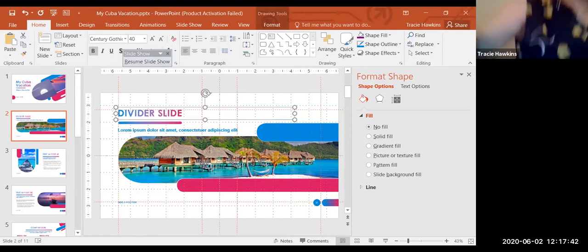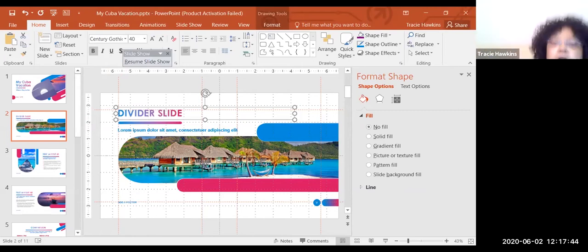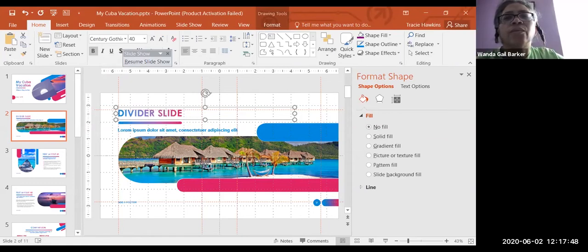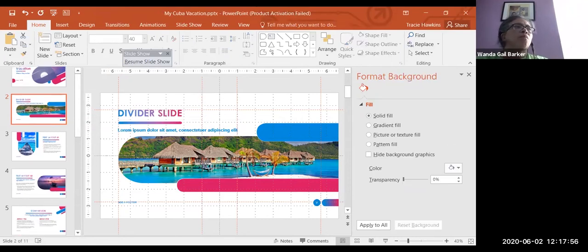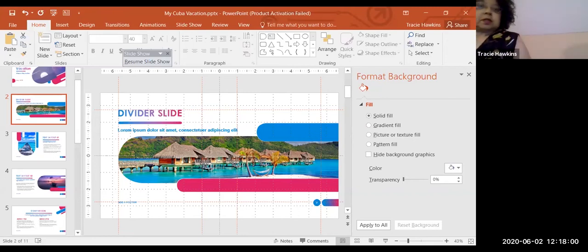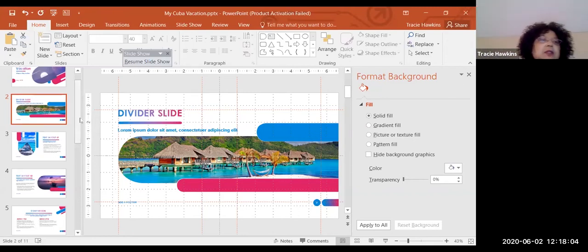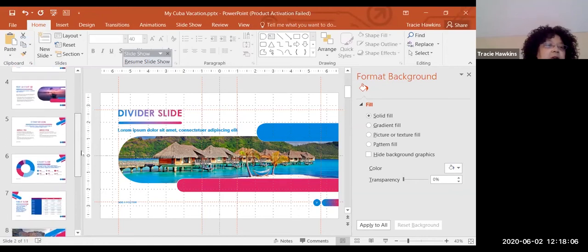Hold on just a minute. Okay, my mouse is getting kind of stuck a little bit. Okay, so let me find another slide here. I got it on copy.